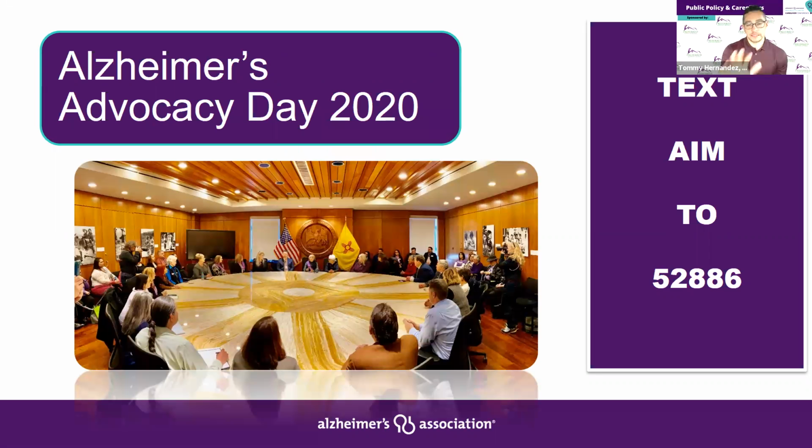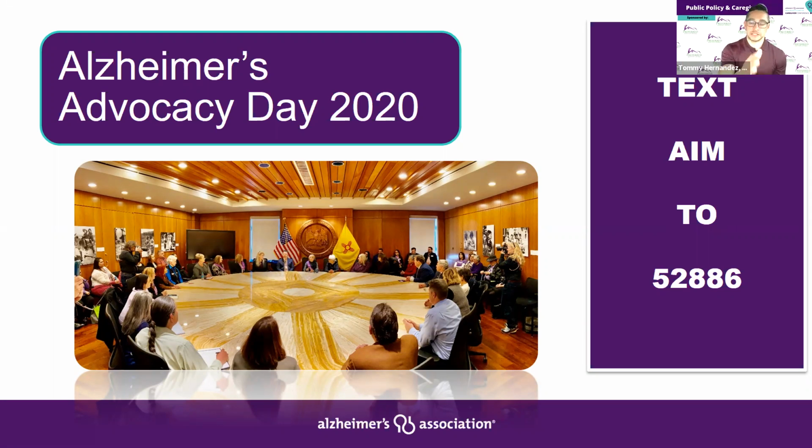So this is one of my favorite slides because everybody you're seeing here in this picture, this was taken earlier this year. I believe it was February 5th because that date was such a milestone day for our state champions. So earlier this year during the legislative session, we had the opportunity to receive an invite from the governor to come up to her office and discuss the issues, discuss the things that caregivers, that people with Alzheimer's and dementia need in our state today.